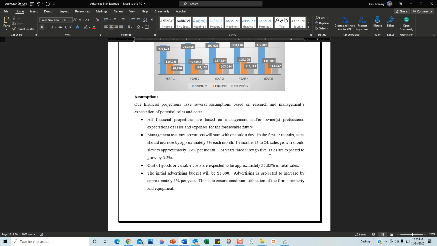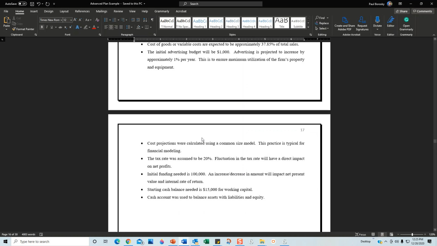Now, let's be honest. I've been doing business plans for about 10 years now. I have no idea how many business plans I'm going to sell tomorrow, let alone next week, next month, next year. I just don't know. However, I can do financial models on my business because there are specific assumptions that I can state, and from that foundation, I can anticipate what my sales are, my costs are, and so on and so forth. So in this section right here, I'm going to set the foundation for the financial projections by laying out the assumptions that I'm going to use in the financial model.